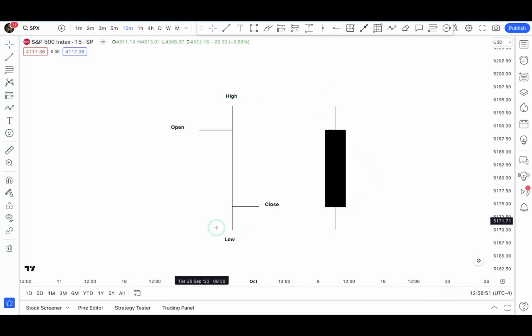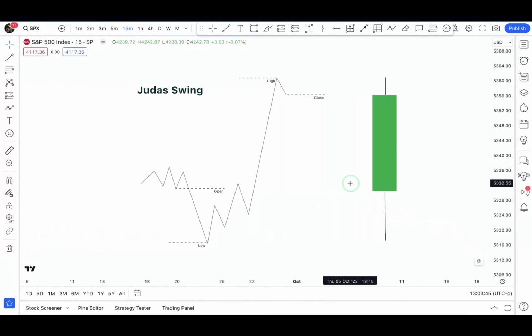And in this framework, we most of the time have used daily candles. So the big candles, big time, but price is fractal. So this means your 1 hour candle works exactly the same. Your 5-minute candle, your 1-minute candle, all have the open, high, low, close framework inside of them. But we're using the daily candles for the daily bias. So we're going to use this framework for the setup and the execution on the lower time frame. Now we know how a candle works with the open, high, low, and close framework.